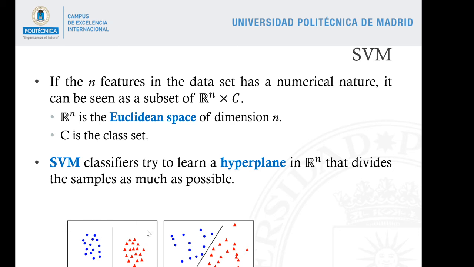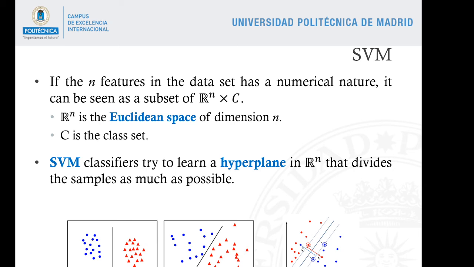In the case that we are working on a plane, it's a line, okay? In the case that we are working in a three-dimensional space, it will be a plane and so on. And what SVM tries to do is to split the space in two subspaces and leave the blue samples on one side and the red samples on the other side.